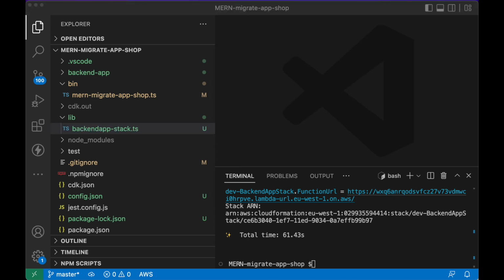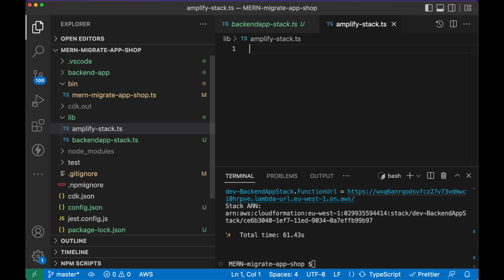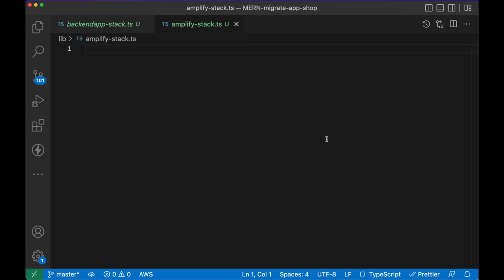And here we are going to create a new stack that is called the Amplify stack. So this stack will create an Amplify application in our infrastructure that will then be hosting this GitHub project. So let's do that.